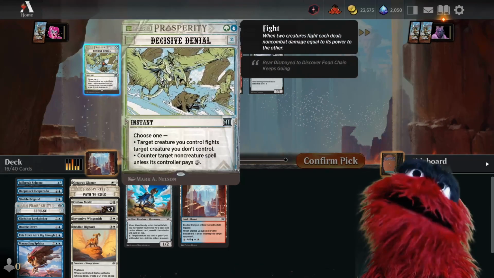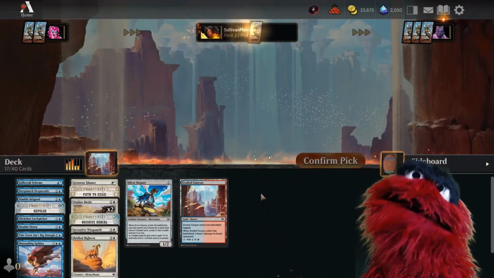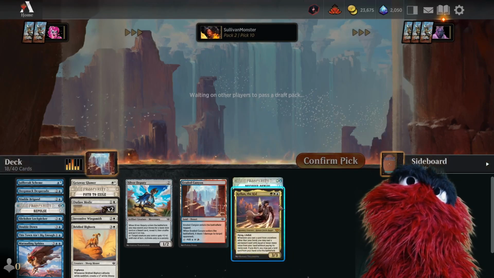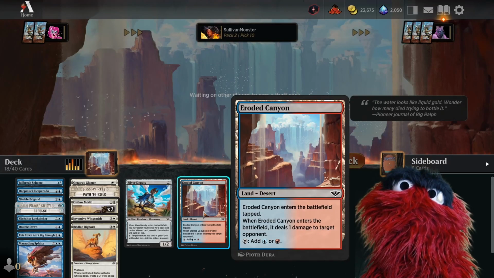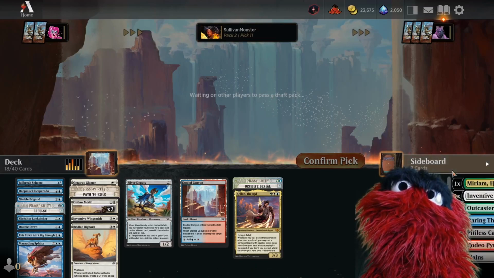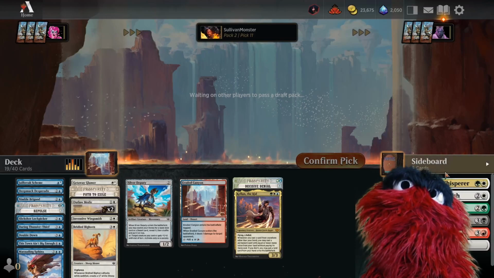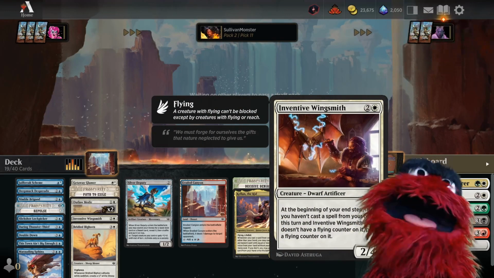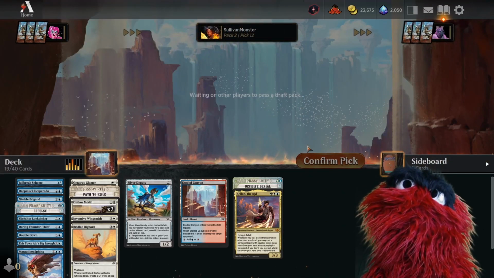What are the odds we get back into green? I don't think we're playing the Angel. There's a slight chance we're still green. Maybe Kellen comes back. Maybe we play this. Probably not playing this. And then cards I don't want. Thunder Thief might work. Wingsmith is not an outlaw, so that doesn't help us. I don't think I want to play 2 of those.